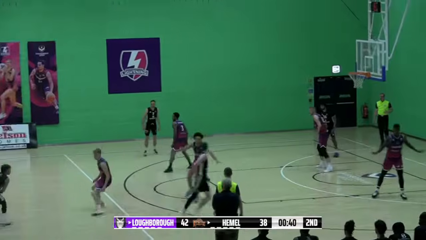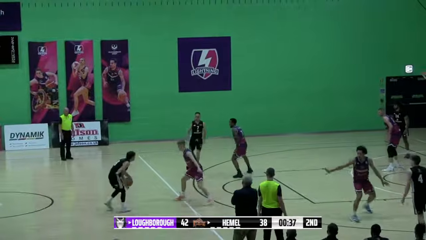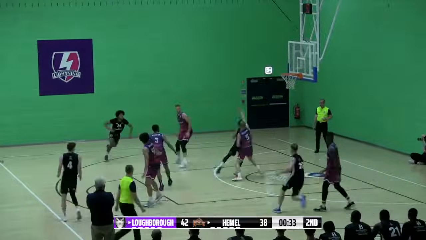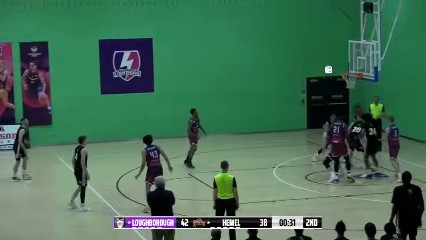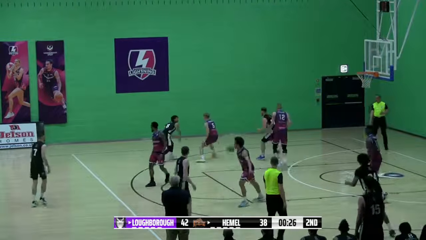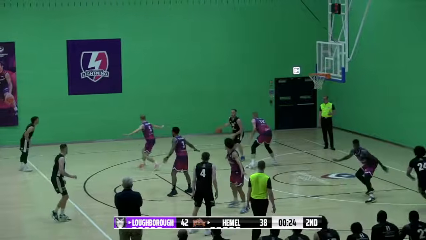Newman with a fancy move, he brings it back out. 14 on the shot clock here. Suave rejects the screen, crosses over, steps back, crosses over again. Looks to go straight into Hadley, no good. Rebound, Tez Allen, kicks it back out to Suave, attacks the closeout. Looks to bring it back out and post up Tez Allen. He faces up, looks around, nothing going on.